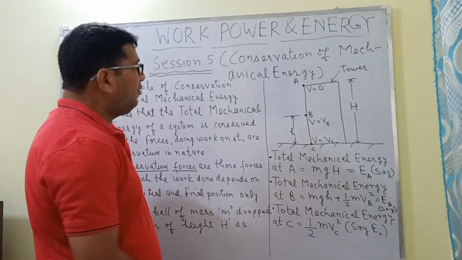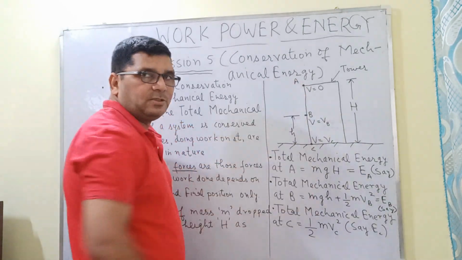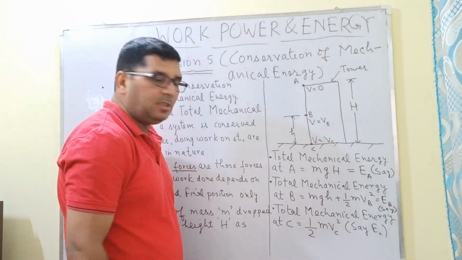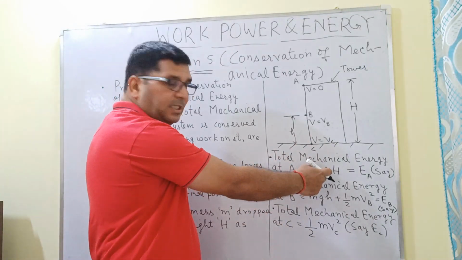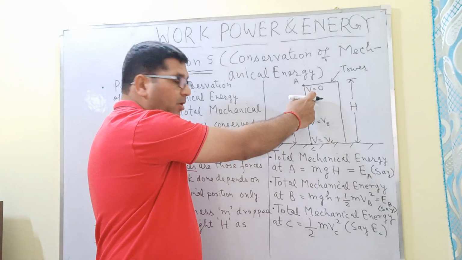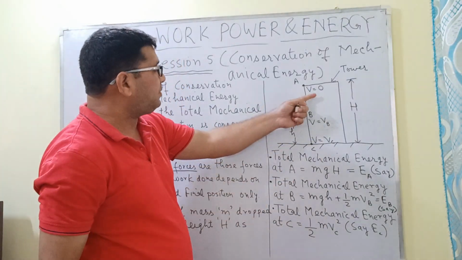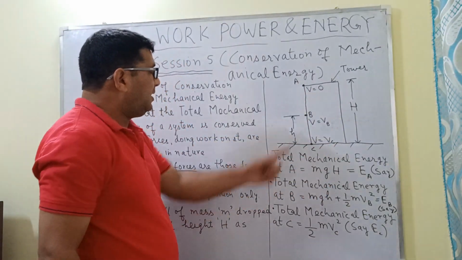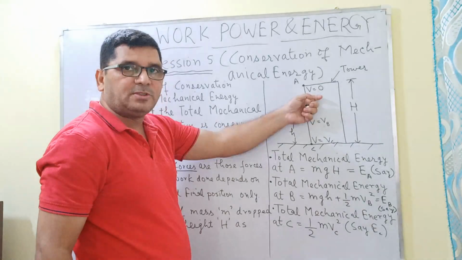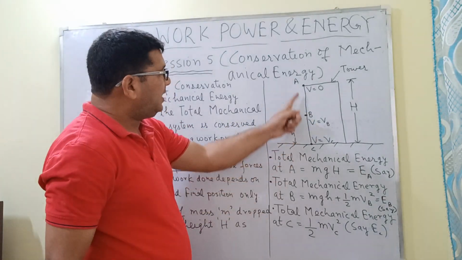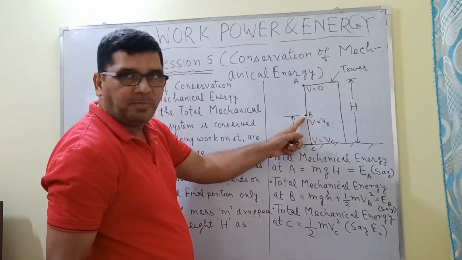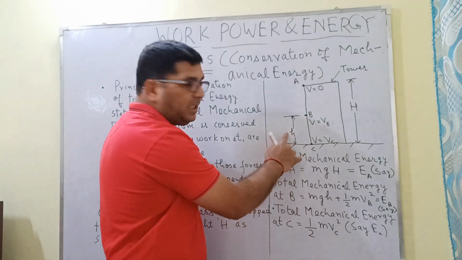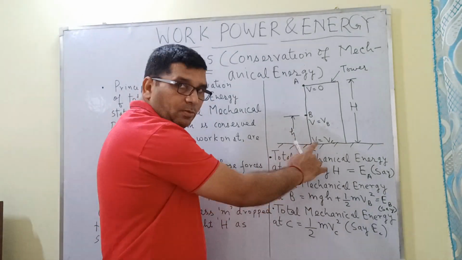and this is the bottommost point of this tower. So when the ball is at this point, that is at the point A, the velocity of the ball is 0. So the total mechanical energy of the ball will be equal to the potential energy of this ball. The potential energy of this ball at this point A will be equal to mgh, where h is the height of this tower. Here the velocity of the ball is 0, so therefore the kinetic energy will be equal to 0. So when this ball comes down to this point B, then let us say this point B is at a height h, small h, from the ground.